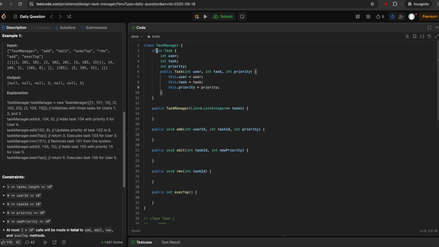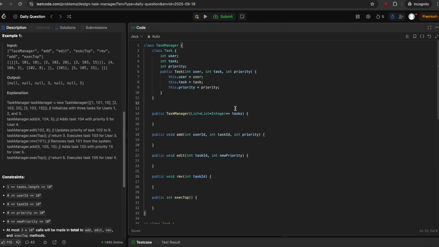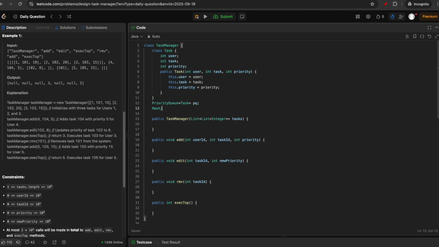Once the class is created, I'll also need a priority queue as well as a hash map. Priority queue, which will store task objects, pq, and also a hash map. In this hash map, the key is the task ID and the value is again the task object.